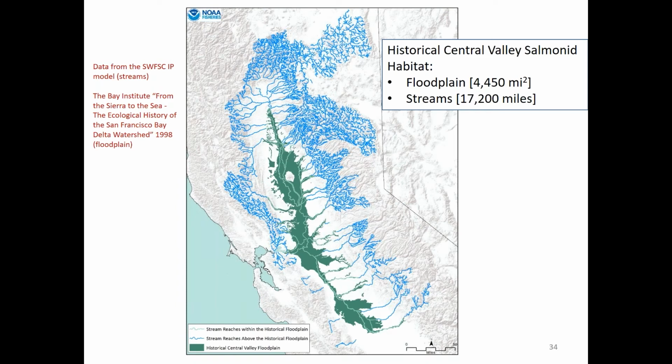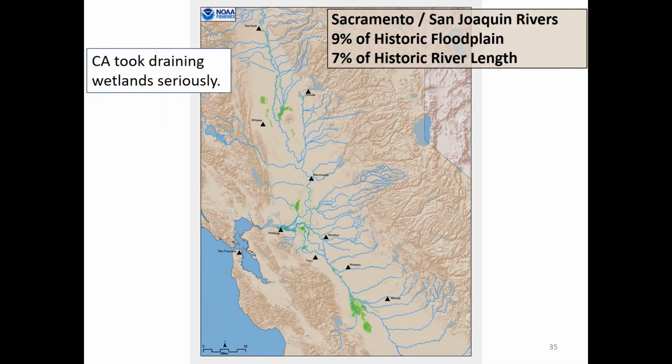Myself and others have done a lot of work quantifying the habitat losses in California's Central Valley, one of the West Coast's biggest historic salmon habitats. And here the historic stream channels are shown in blue, and the historic floodplain is shown in green. And the floodplain was immense. It was about 4,500 square miles of floodplain and 17,000 square miles of stream. And here's what exists today. These numbers of single digits are very similar to what Tim just showed us from the Chehalis example, where the current habitat is down to well less than 10% of its historic condition.